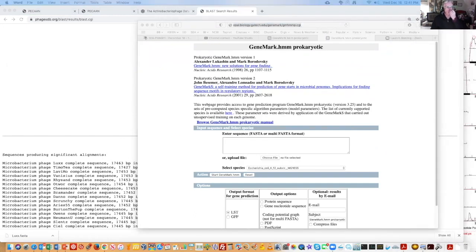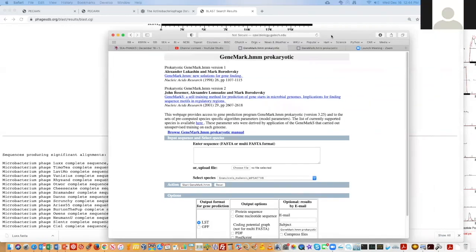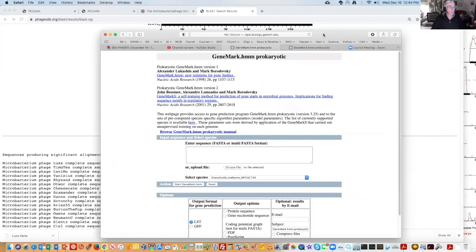There's a lot of Genemark options when you get into their site. This is the one you want, the HMM for prokaryotes. So first thing you come down, you choose your upload file. It usually has a little pop-up and lets you select it. I see that as not working.